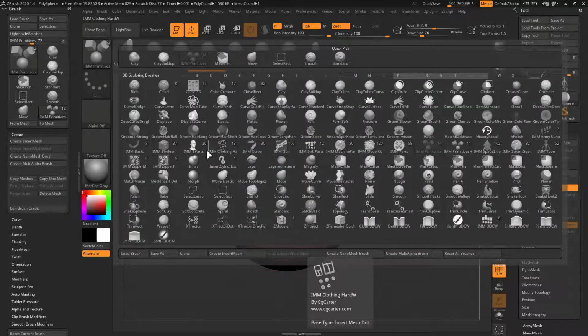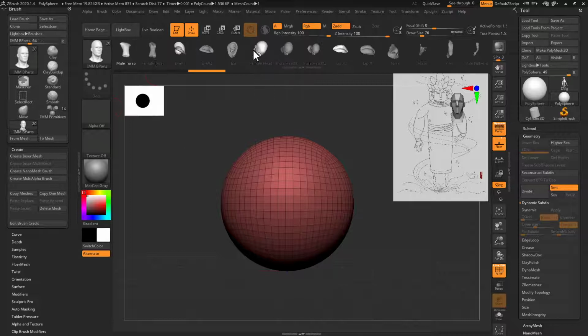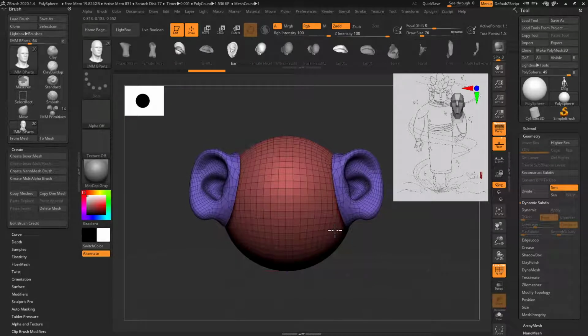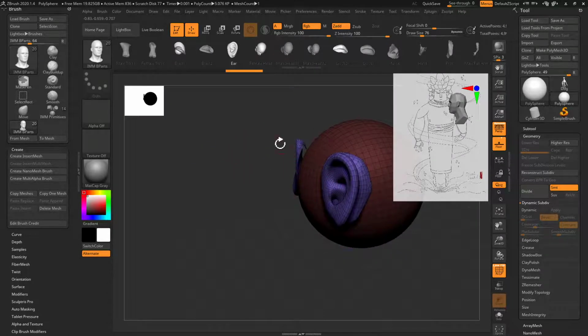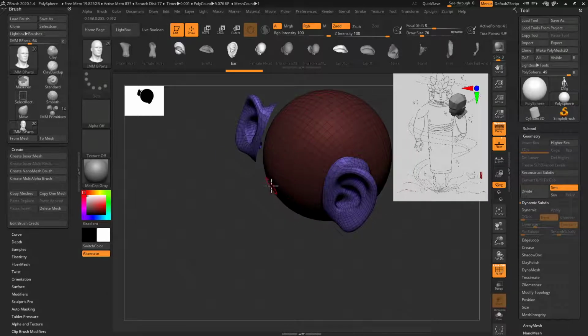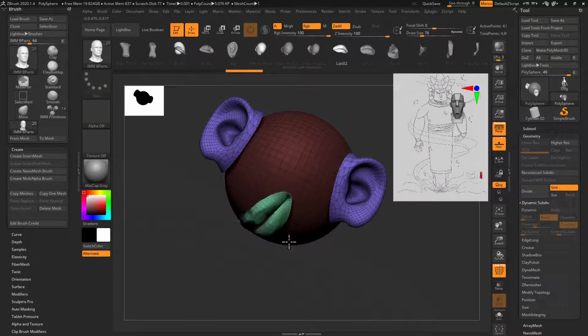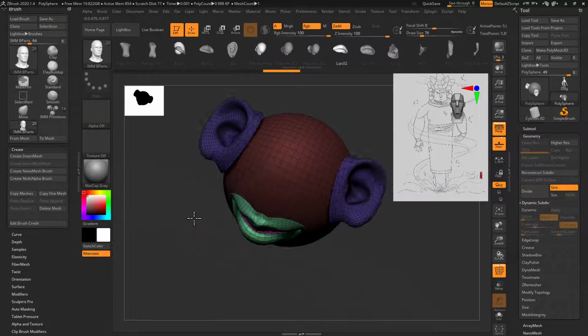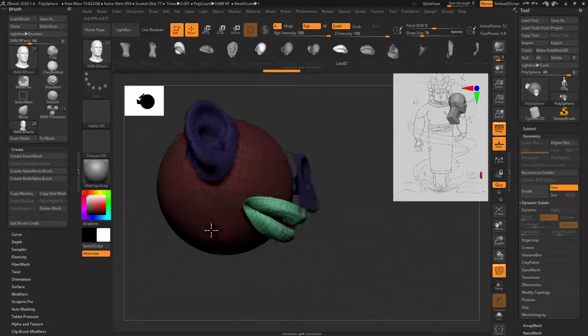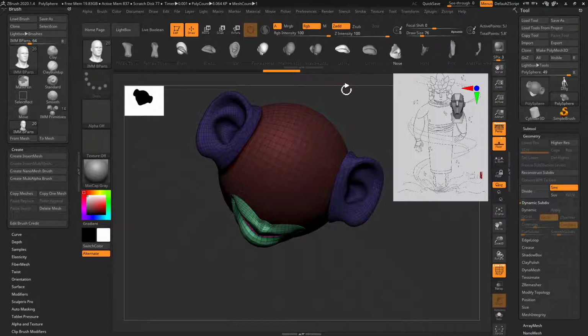You've got things like clothing. You've got parts as well. You can see you can insert things like ears. You can do that, and you can see by doing that how the red ball got grayed out, which means that it's been masked automatically, and you can only work on this. And you can just go in, for example, go here, insert a mouth. Okay, and you align to the view. It's a bit weird there, but you can insert a nose.